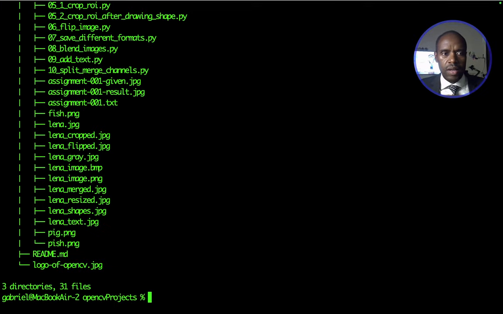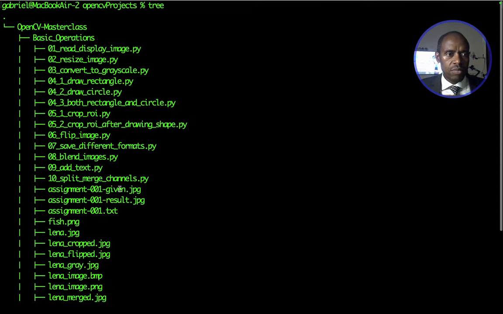Okay, so we have this tree. We have this folder and we have files inside this folder. So let's navigate inside the folder basic operation.